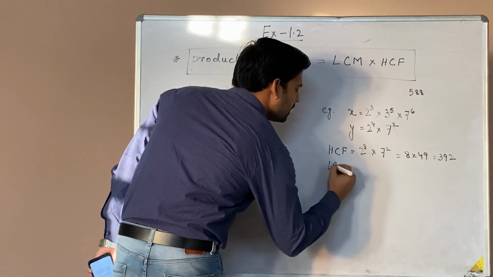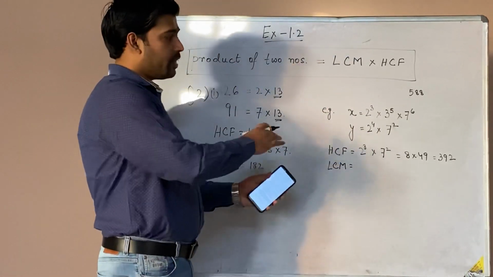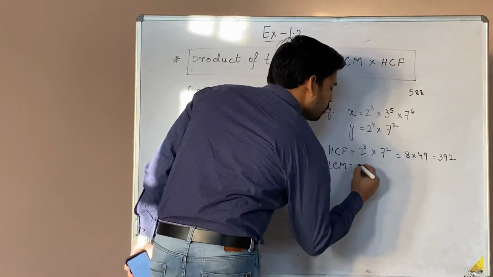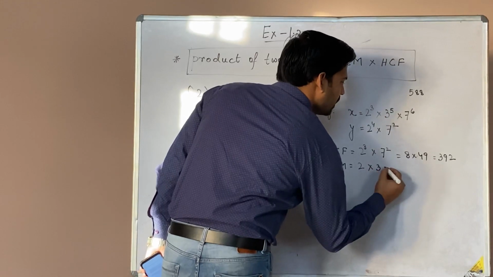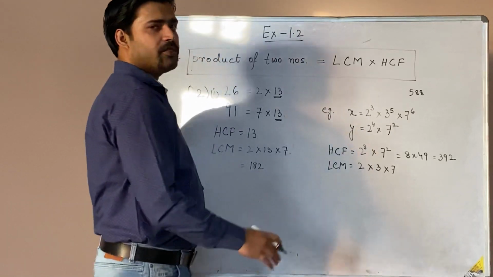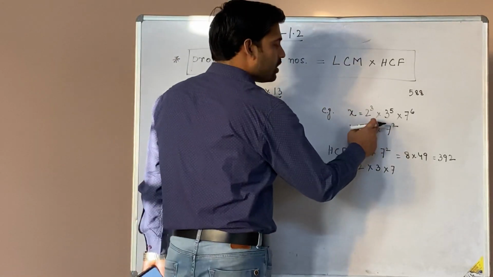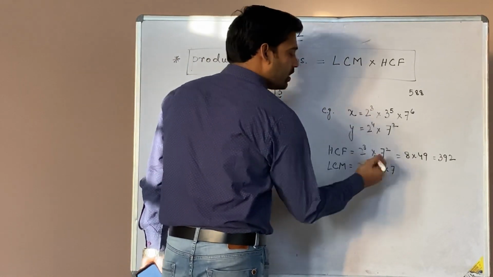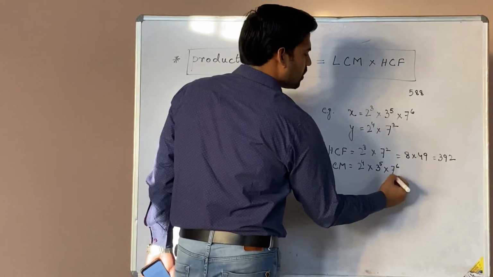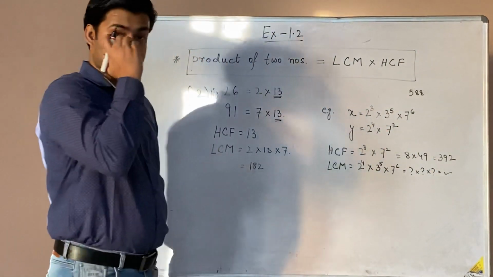When talking about LCM, you will go with what? You will write down all the factors, combining these two, of these two numbers. So all the factors, writing them down, this is 2, then we are getting 3 and then we are getting 7. Fine, repetition should not be there. And then afterwards, you will go with what? The highest power. Now what is the highest power? 2's highest power is 4. Here it is 3, here it is 4, so the highest power is 4. 3's highest power 5. 7's highest power 6. Find out each and every number, multiply them, and you will get what? The LCM of these two numbers.